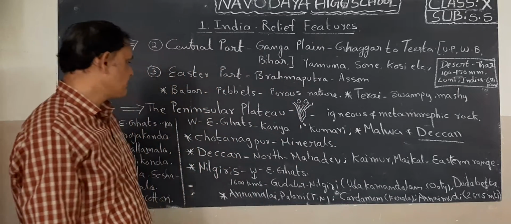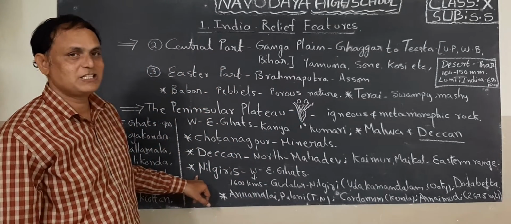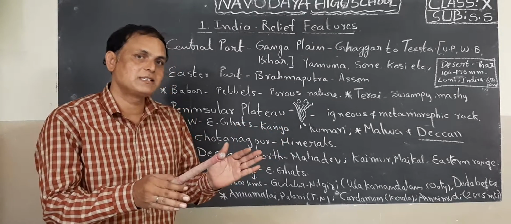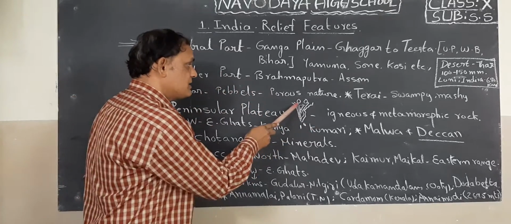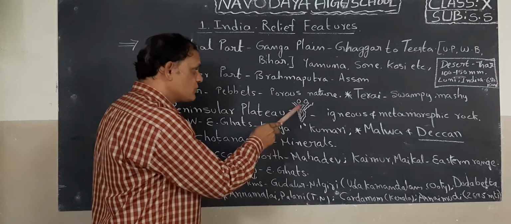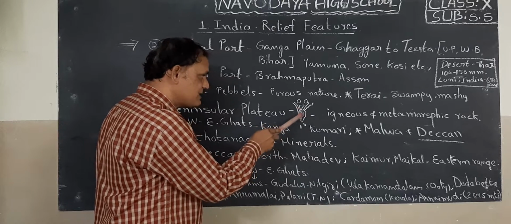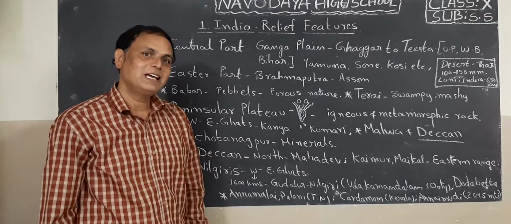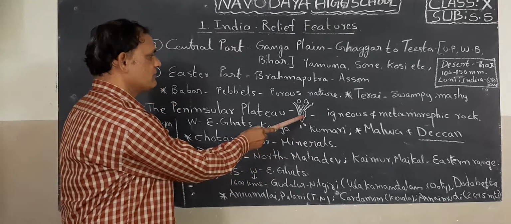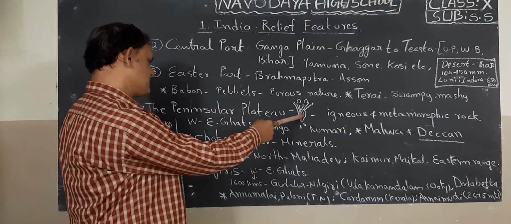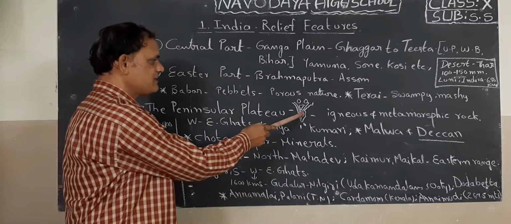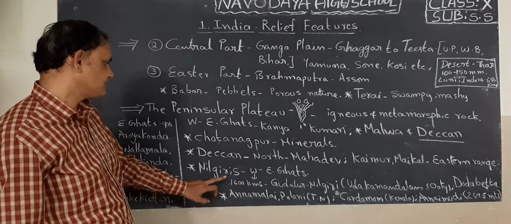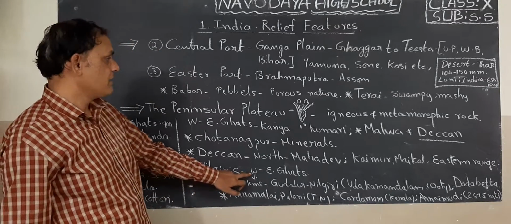Okay. Next one, Nilgiri Mountains. What is that, children? Where can you find the Nilgiri Mountains? These are the Western Ghats and these are the Eastern Ghats. So these Eastern Ghats and Western Ghats merge at the Nilgiri Mountains. So here you can find the Nilgiri Mountains. The place where the Eastern Ghats and Western Ghats merge is the Nilgiri Hills.